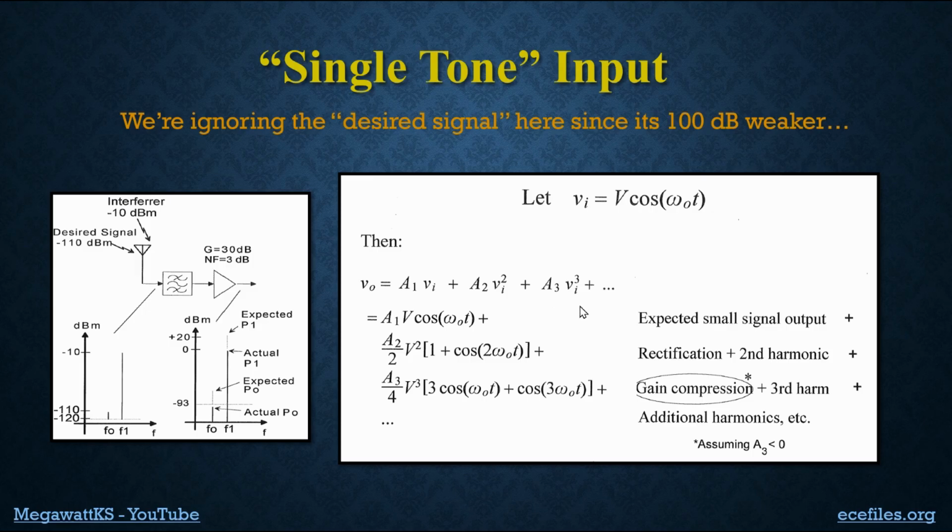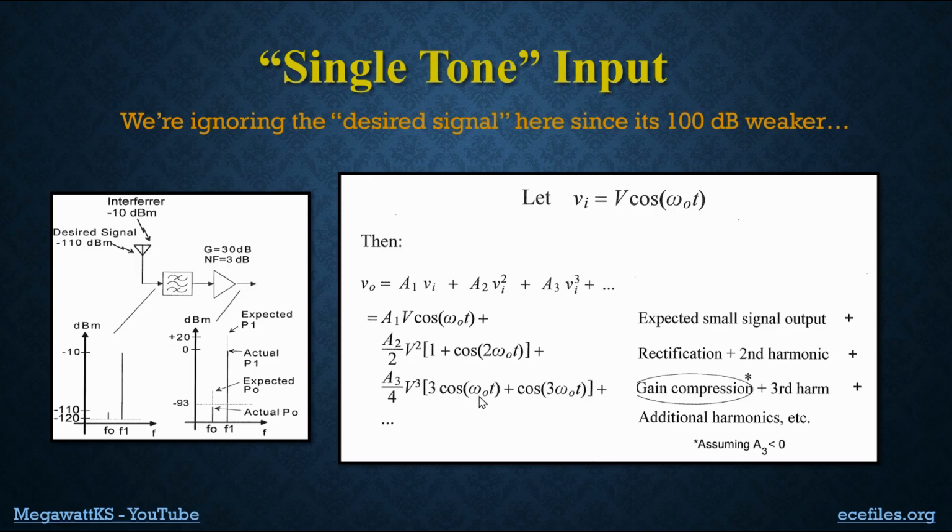But what happens with the third order term in the polynomial? So here we're going to take V cosine omega naught t and cube it. Well, cubing it is the same as squaring it and then multiplying by it again. So you can take this and multiply this and use your trig identities and get this. But notice the ellipses here. I didn't write out all the terms that you get. I only wrote out terms that I care about. So there are additional harmonics, etc., that are not shown here. But there is a third harmonic term shown.